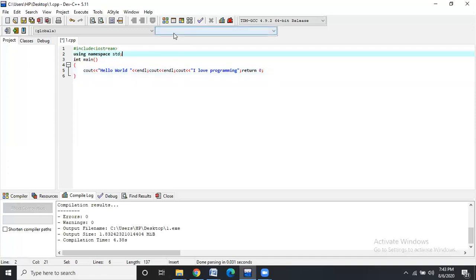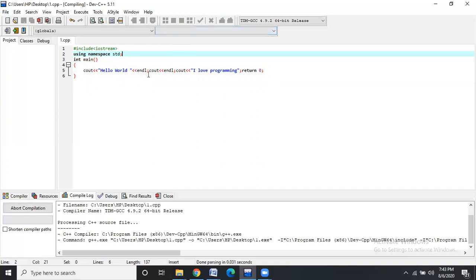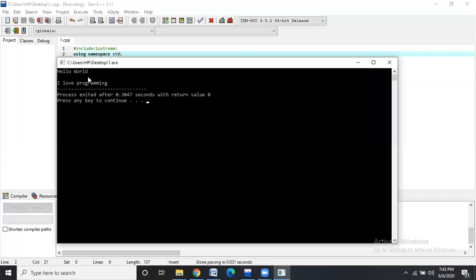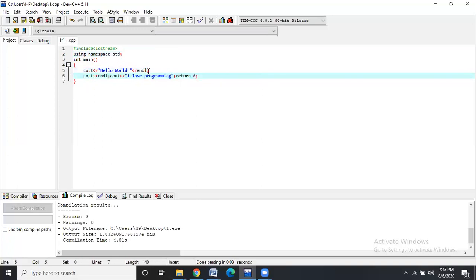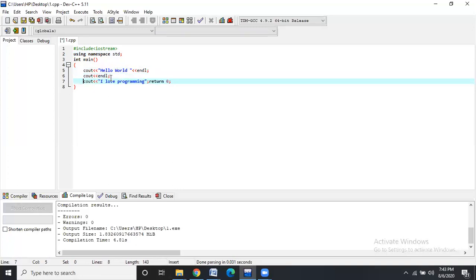So let's press F11 over here, and you'll see, we put the space for 2 extra lines between Hello World and I Love Programming. So the line broke over here, and then the line broke over here. So you have 2 lines of space between Hello World and I Love Programming. And it runs whether you write the whole code in the same line or whether you write it like that. You write it like that basically just so that it's easy to understand.